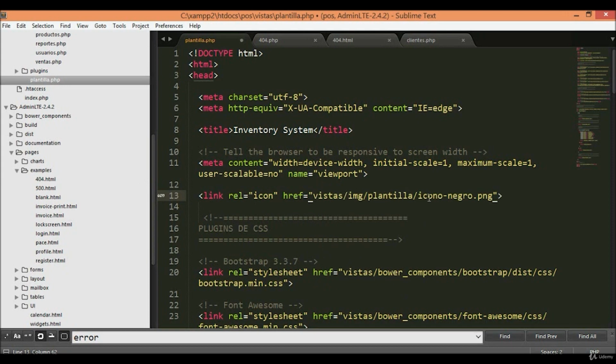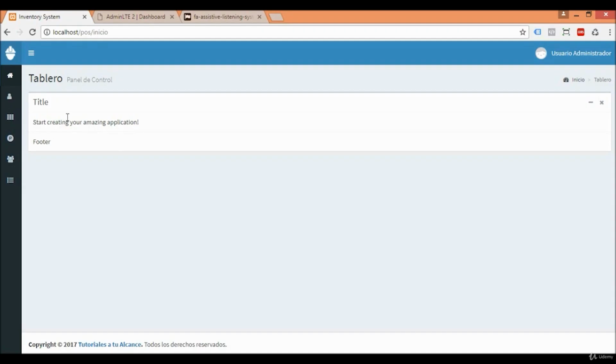We go to views, img, template icon, and there it is. In this way, we have a little bit of aesthetics to the page in the browser. Okay, we are going to move forward to the login page.